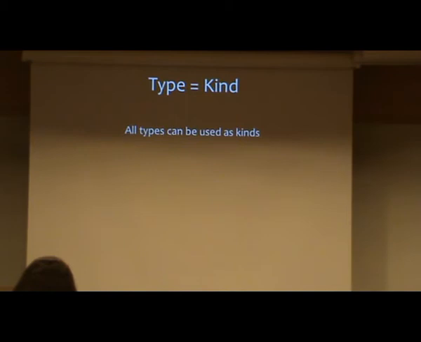So in this world, type equals kind. And that means that, say, type synonyms are now kind synonyms because they're the same thing. So this feature that I have felt has been missing for a little while will come in. Type families can be used as kind families. GADTs can be promoted. So all of these restrictions right now around promotion are gone because there is no difference between type and kind, so everything gets promoted. By the way, this bit already is implemented and it works. So we have this now. Well, I do, on my own stuff.